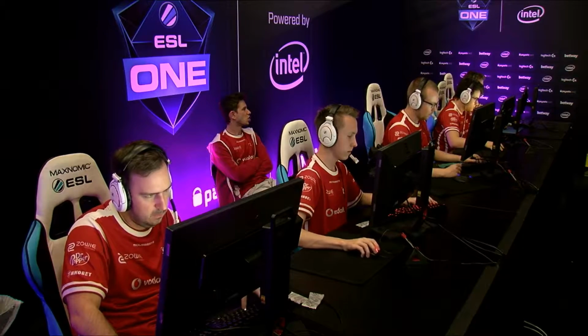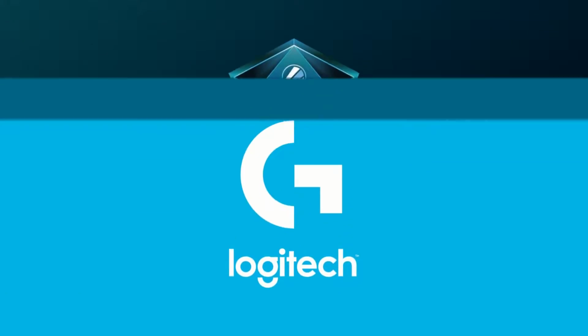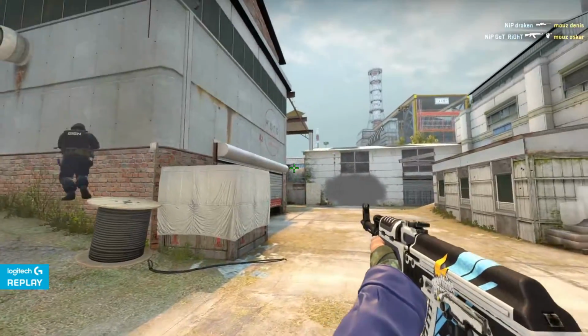For mousesports? For NiP. It's difficult. We're struggling right now. Yeah. I think I'm just going to cast a scoreboard. Hang on, let me see if I can bring up HLTV. I'm trying to, so basically I've got to spectate myself.